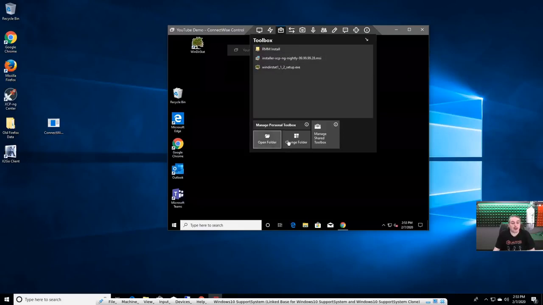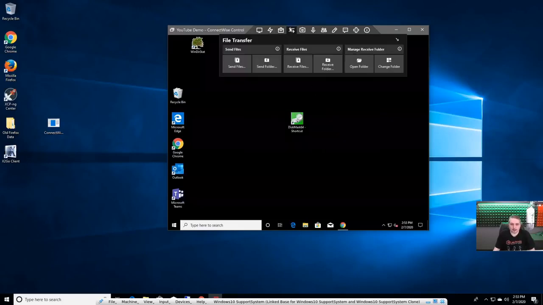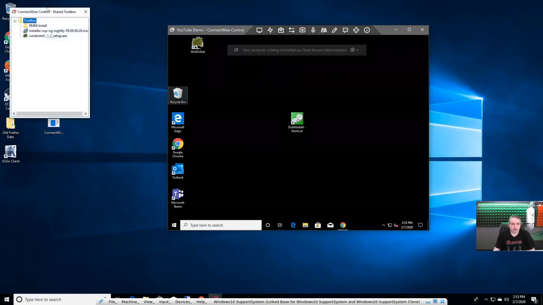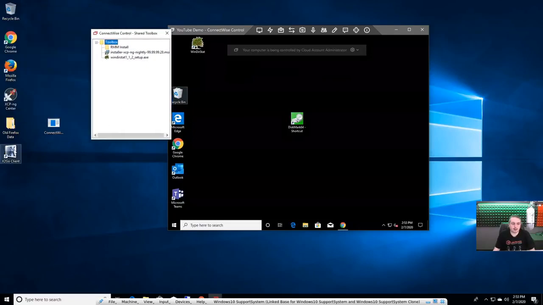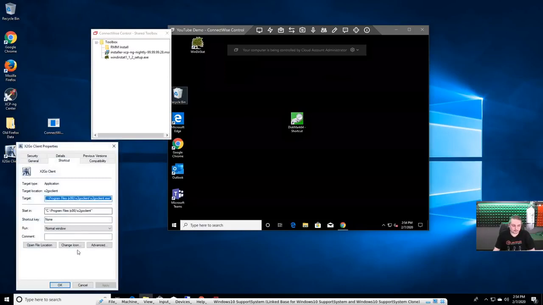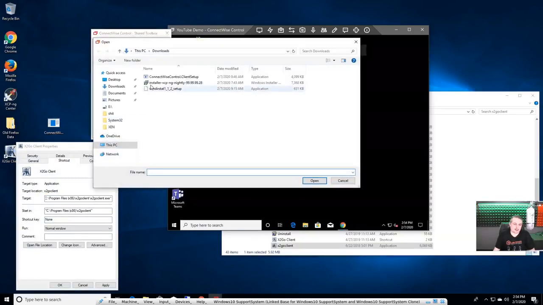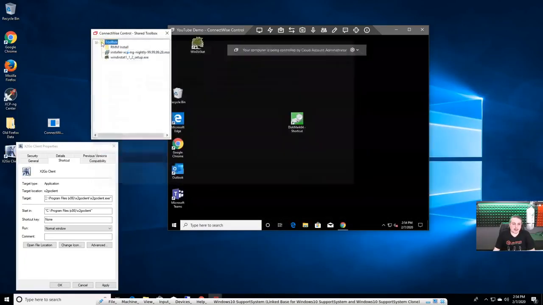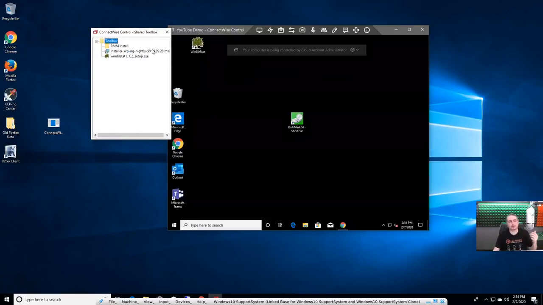Now let's move to the toolbox. This is awesome. So if you want to manage a toolbox, we can drag different programs in here. We can put different files. We'll just copy anything in there really. Upload file. There we go. I actually have to select it. So you can select a file and put it inside of here, and away we go. You can manage the toolbox. But this allows you to put things in the toolbox.